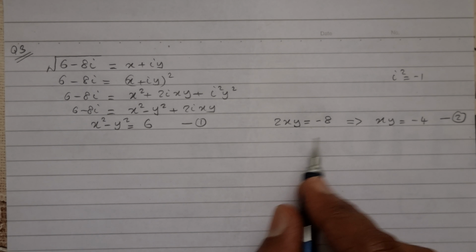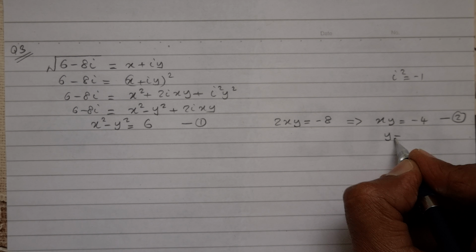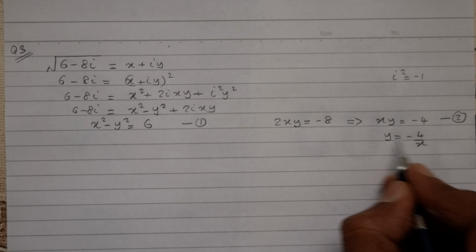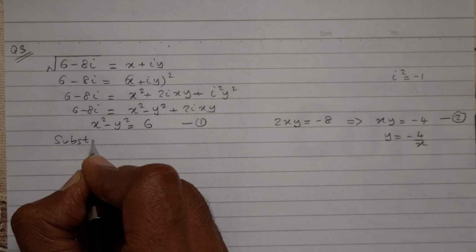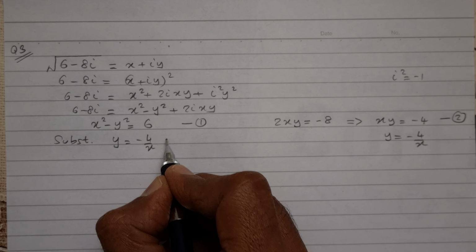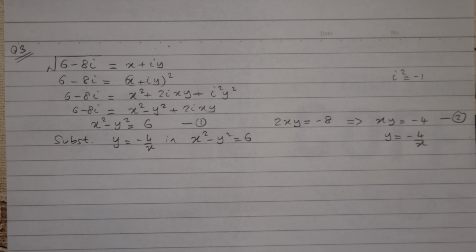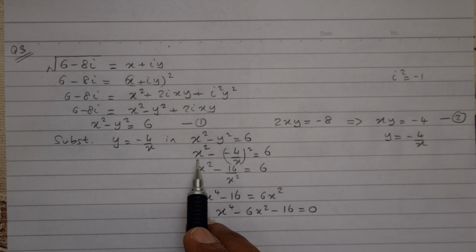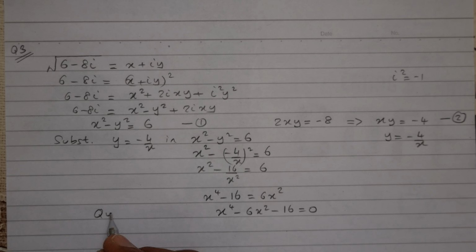Now if we were to solve these equations, what's going to happen? So we can take equation 2 where we have xy is equal to -4, let y is equal to -4 divided by x. So we have y in terms of x, and take that, substitute into the first equation. So we're going to substitute y is equal to -4 over x into x square minus y square is equal to 6. And if we were to do so, we're going to get x square minus -4 over x, all squared, is equal to 6. And if we simplify this, it's going to lead to this quartic equation. So here's our quartic equation that was required.